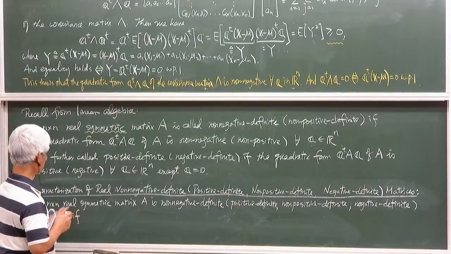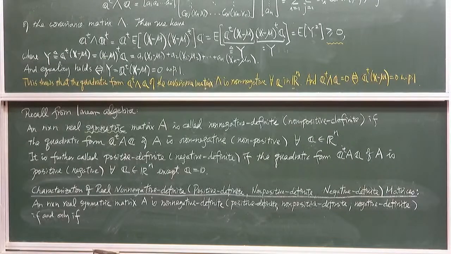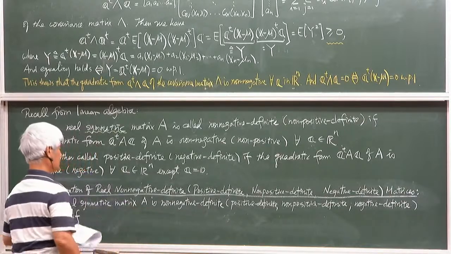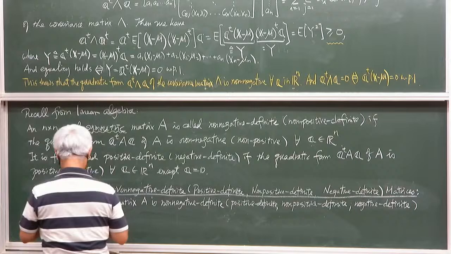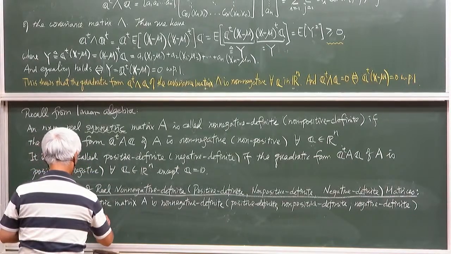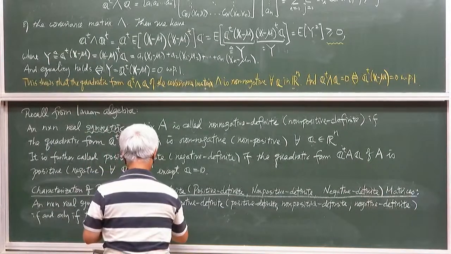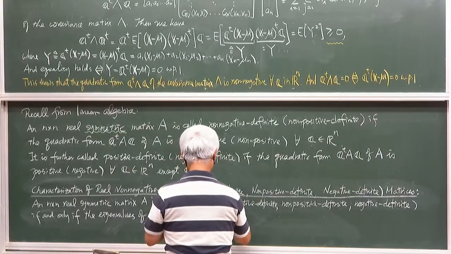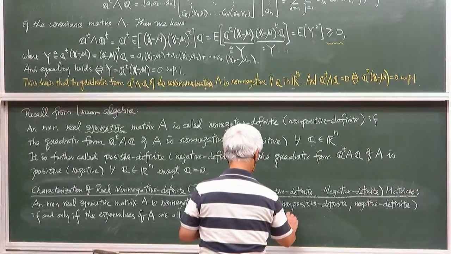all right, because we are considering real symmetric matrices. Any real symmetric matrix has a spectral decomposition by the real spectral theorem, okay? So it has n eigenvalues, of course with multiplicity. All right, so we can characterize non-negative definite, positive definite, non-positive definite, and negative definite matrices in terms of the eigenvalues. So if and only if the eigenvalues of A are all non-negative or all positive or all non-positive or all negative.